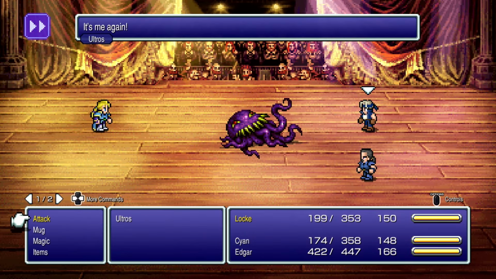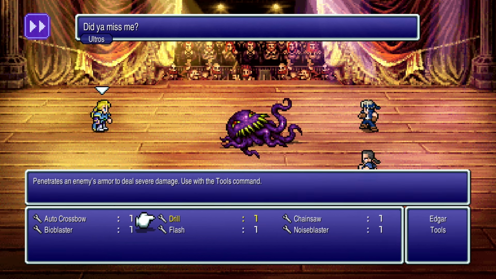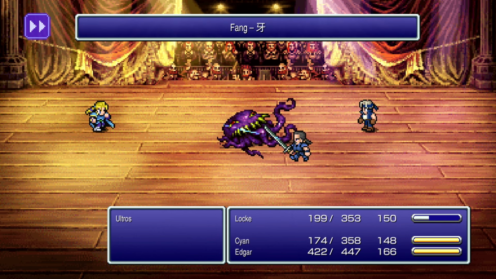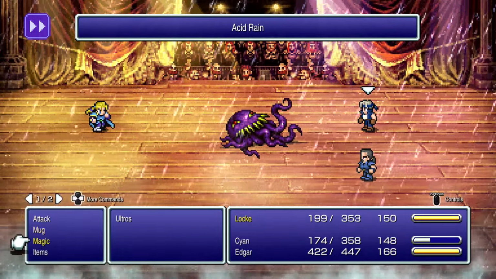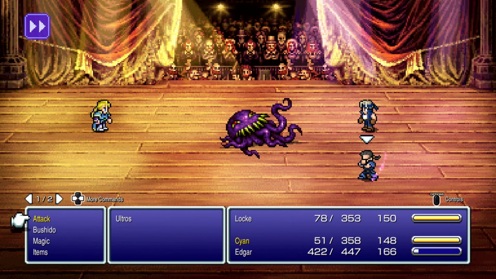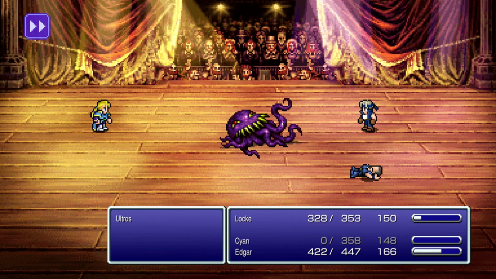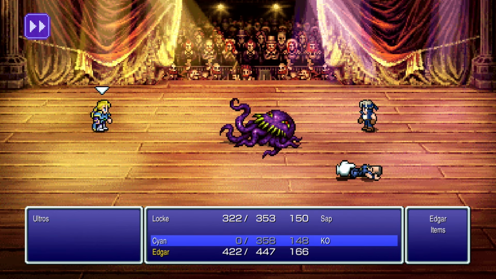Oh, this sounds different. I'm gonna get him with the drill. I kinda need some help actually, so I'm gonna use a... oh, that was good usage. I need to heal Cyan. I've got no magic. Probably should have brought Sabin in now I think about it.